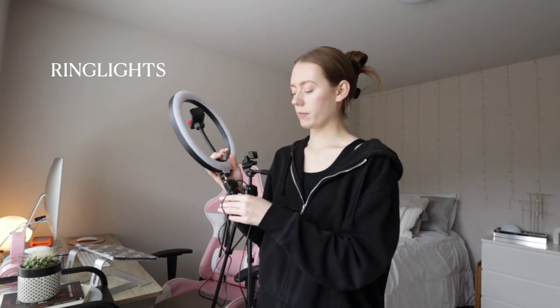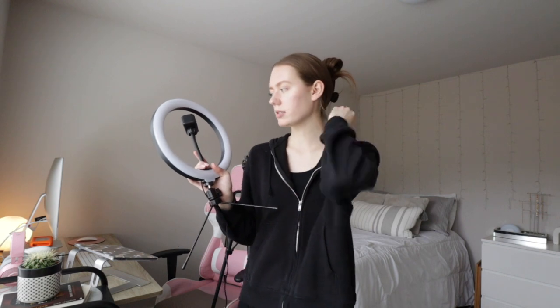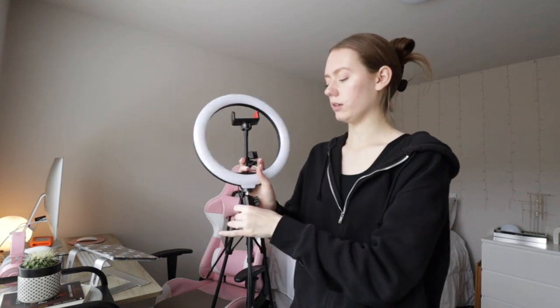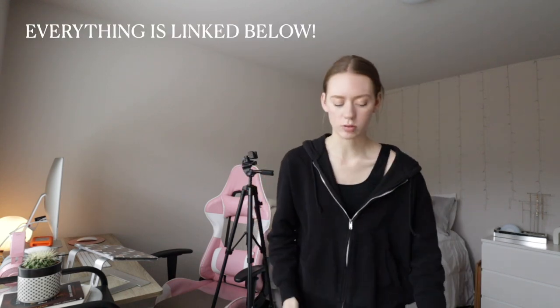I also have a handheld mini tripod that I screw the same attachment onto. I recently bought a ring light tripod on Amazon — I needed a smaller one because my bigger ring light is hard to lug around. It came with the little iPhone holder attachment and you can bend it. It's great if you want to do beauty videos or just need more lighting. It has different lighting modes and adjustable brightness — I absolutely love it. I'll link it down below.